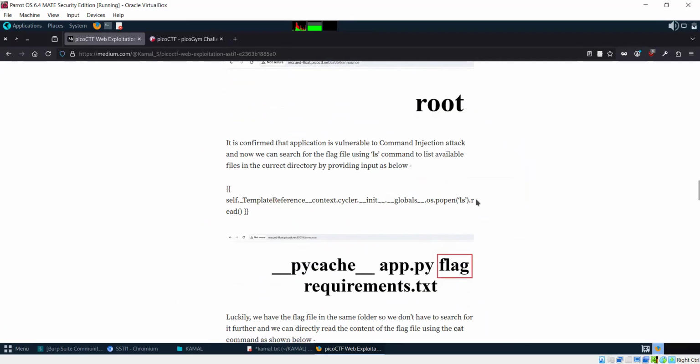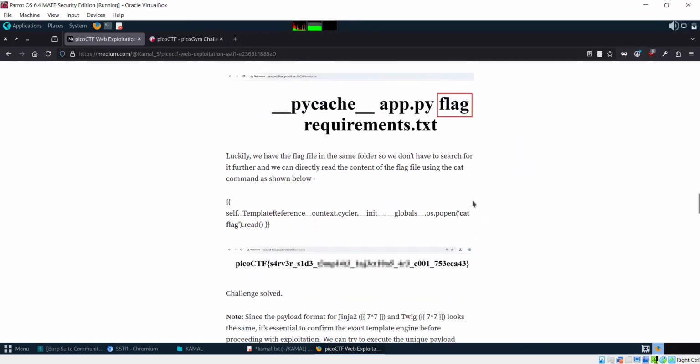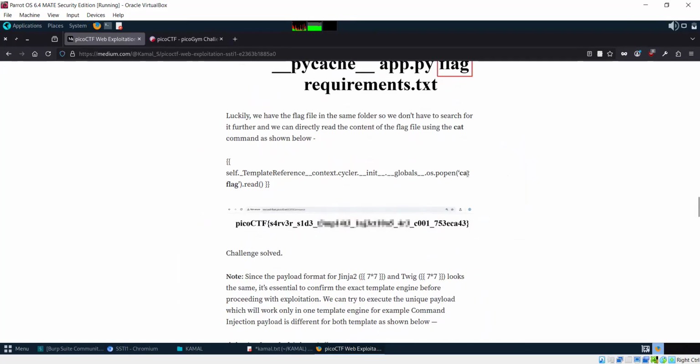So we need to copy this payload and manually change it, even for cat flag also. We need to manually change this character. If you directly copy-paste this payload, it will not work.